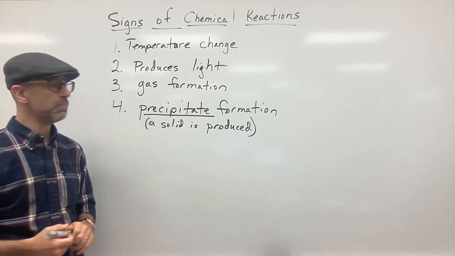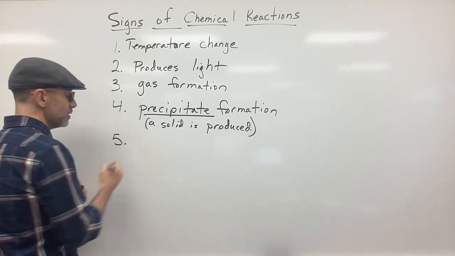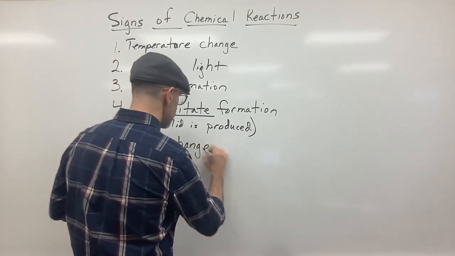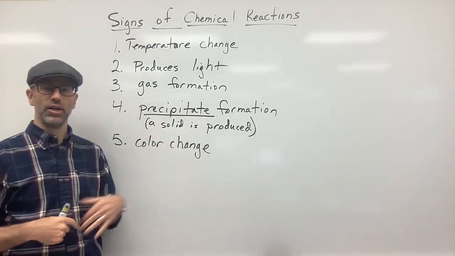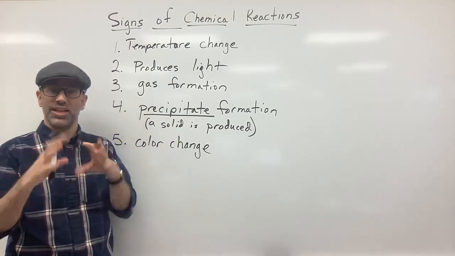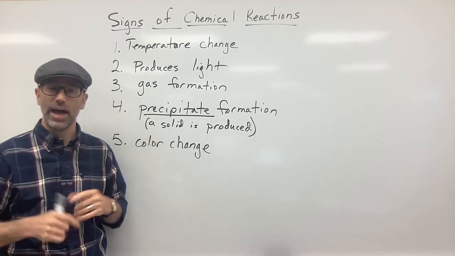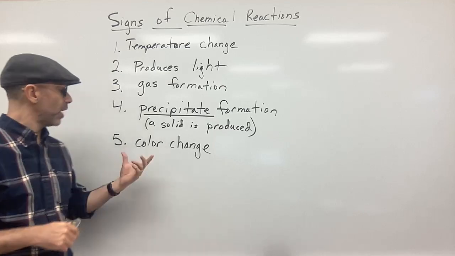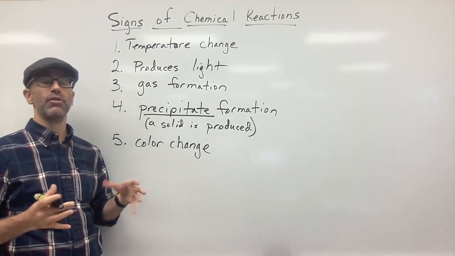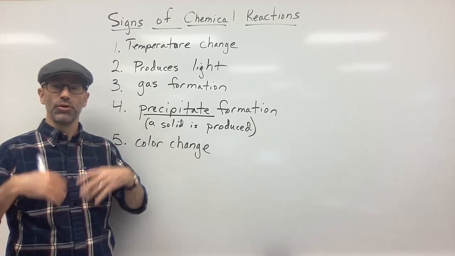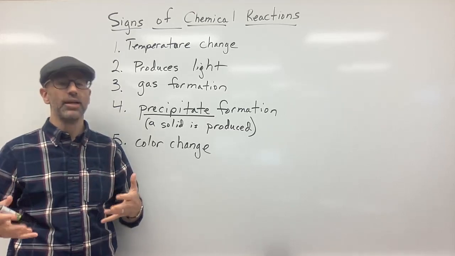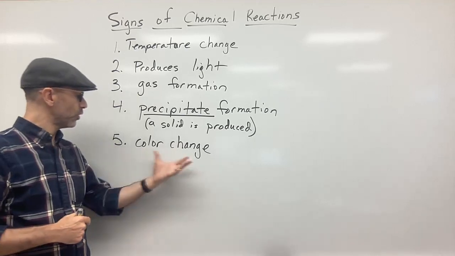So precipitate formation. And then finally, a last sign of a reaction is a color change. So I mentioned before, for the precipitation reaction, you might see an orange color or cloudiness. If you ever get cloudiness forming when you add two clear substances together and all of a sudden it turns cloudy, that would be precipitate formation. It doesn't necessarily have to be a color. Sometimes it's white. But when you get a color change, maybe you don't get cloudiness, but there's a color change, that also indicates some sort of reaction going on, because whatever substances you had before didn't really absorb or reflect any light in some way. But then when you mix them together, whatever product you're forming is now reflecting a certain wavelength of light. You're seeing that reflection of light that you didn't see before, right? So there's a color change going on.